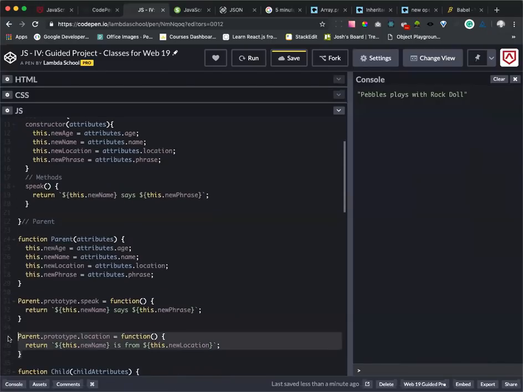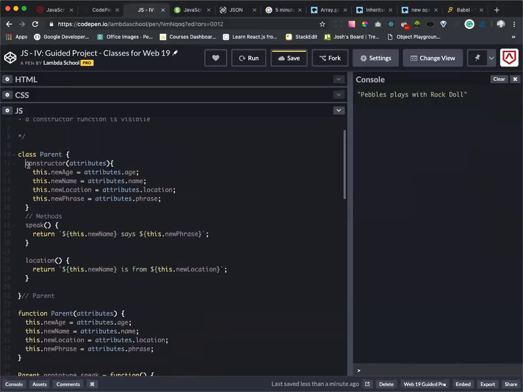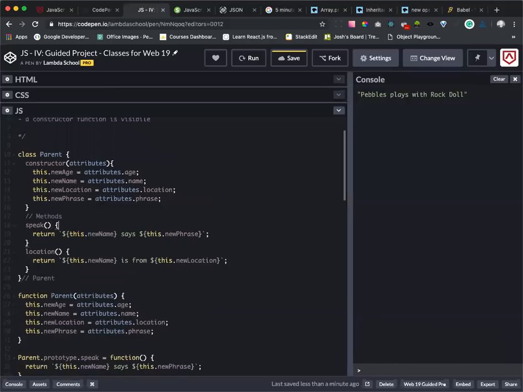So if we were to convert location, let's do it. Come in here. Shift tab. Get rid of parent prototype. Get rid of function. And away we go. Wow, that's pretty cool. So now we have a constructor function that's called constructor. We have methods that are housed, nested, literally inside the class, so they're not floating out there anymore. And it's all built in. That's pretty slick. And it's going to prevent us from writing bad code because it's as if every one of these has a use strict on it.